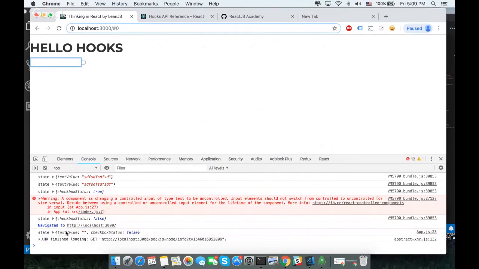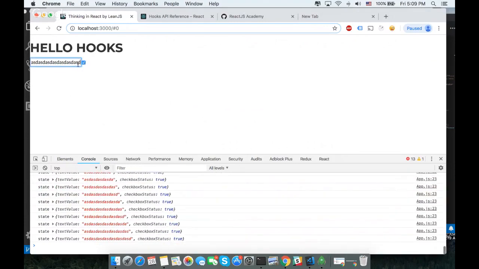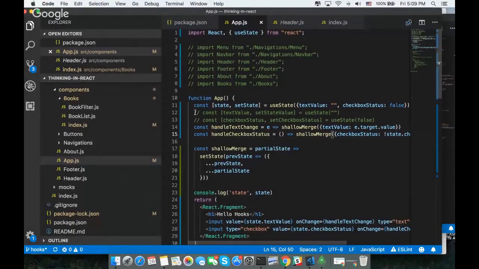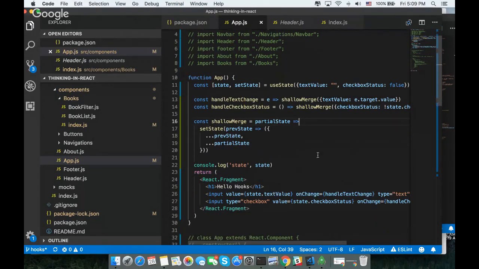So this is what we wanted. We got the text value here and the checkbox. So now when we update the text value, we're not wiping whatever the checkbox status boolean was over there. So you see, I can just affect both of those at the same time. Really cool. So I think that's something pretty interesting to note about this. Like I said before, though, it's kind of up to you how you deal with this. It depends. In this world, you're in charge of deciding if those two bits of state move together or not. If they're closely coupled, then you could take this approach if you want to.